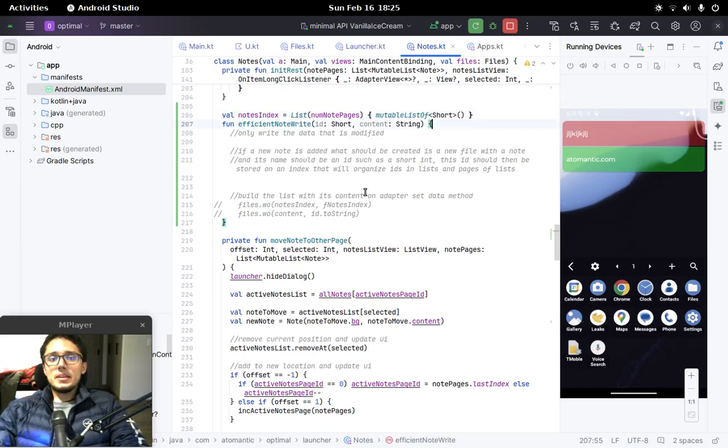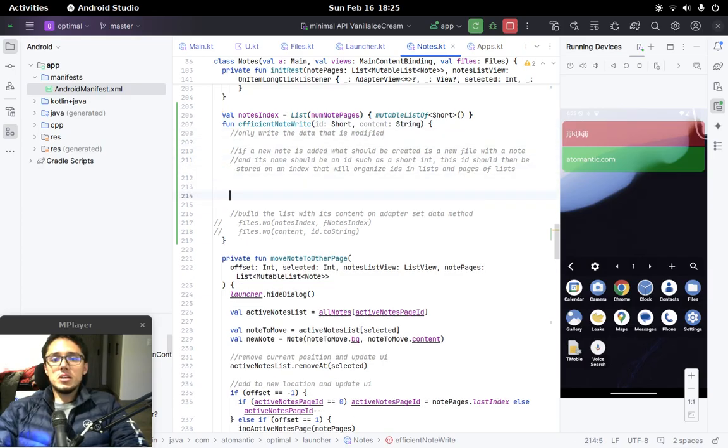Okay, so if I call this to, for example, add a new node, and I want to write that to this disk, how do I do this? So here I should first go and update the index.